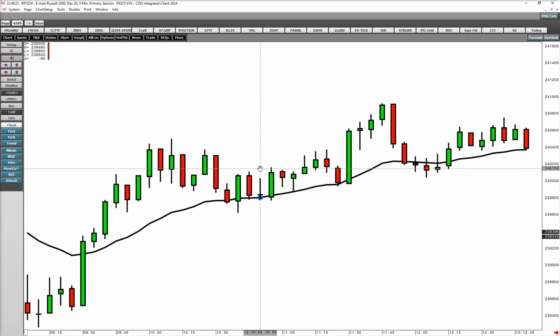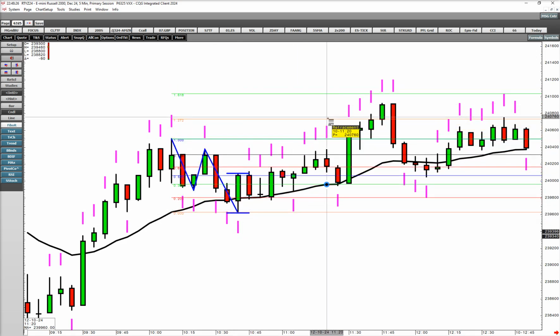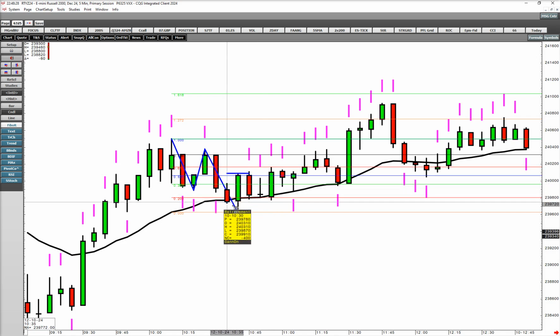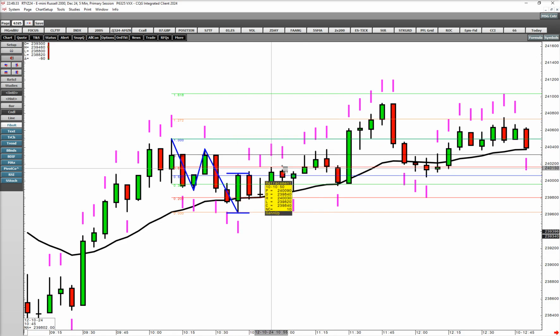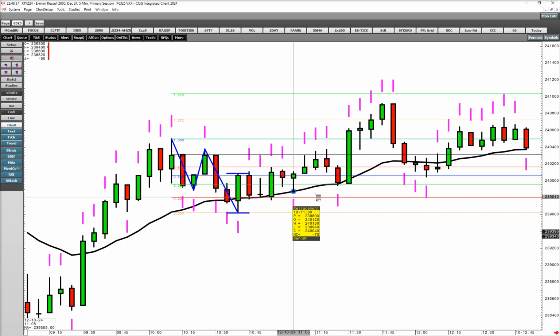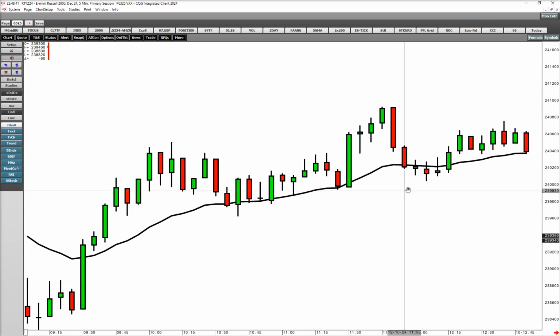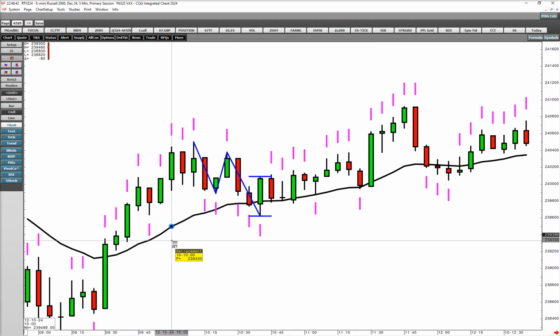But that's something I also look at, since I have a target in mind. I look at the entry bar to see if I could get the kind of reward to risk that I want. If not, I would wait for a pullback, and risk missing the trade. So this was an example on the Russell.